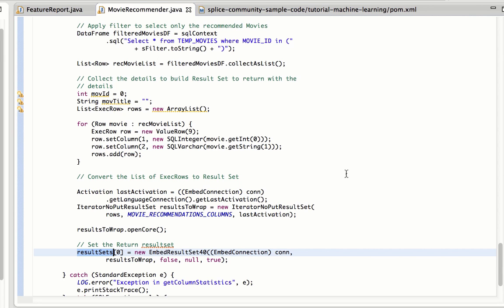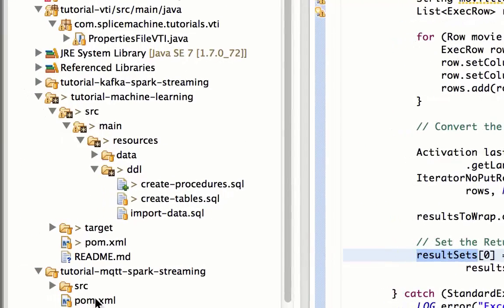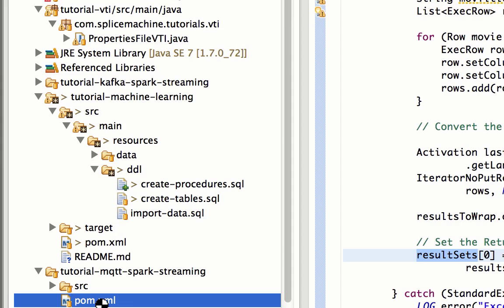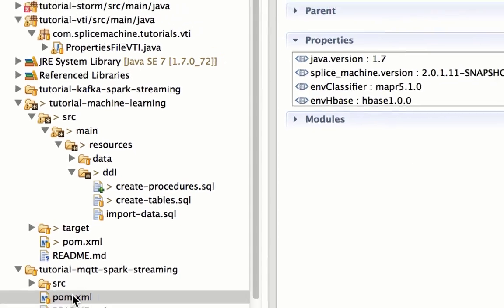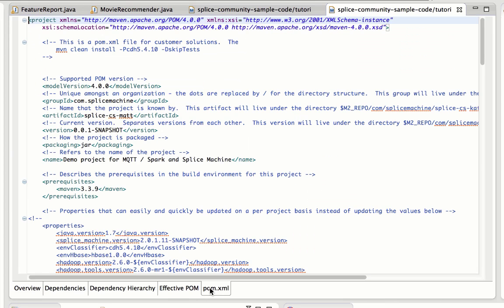Now coming to how we link this, I'll go into a little more detail about the stored procedures themselves. We created these Java classes. More details can be found in the corresponding tutorials, but I'll give you a high level view here. So we have the Java file here. The next step is to compile the Java files and create a jar. For that, we have checked in the pom.xml to use Maven to build this.